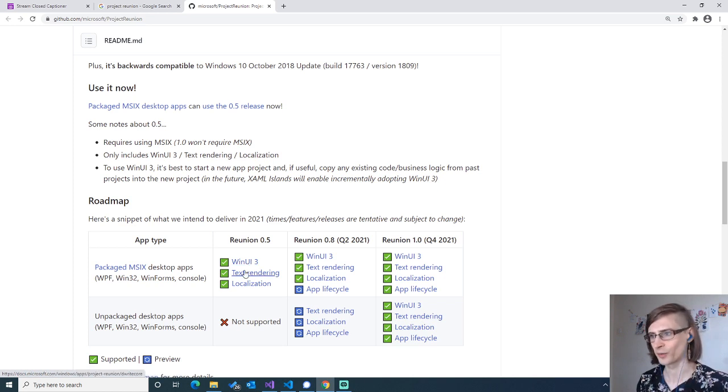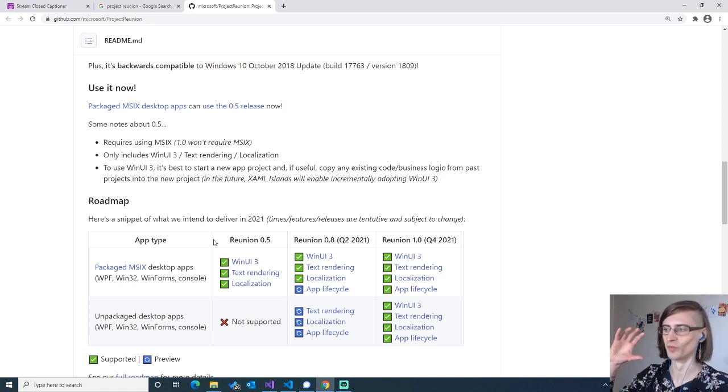It has text rendering, localization, there's some resource management stuff, and one of the other new things is this thing called WebView2, which lets you essentially embed some web content inside a desktop application or something like that. It uses the Chromium engine. So that's kind of cool.